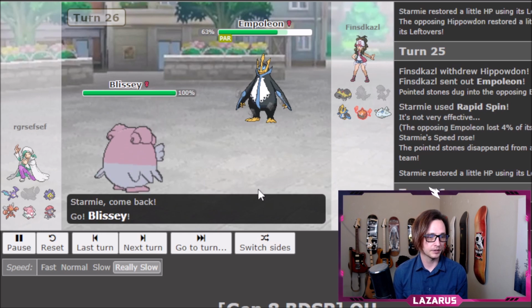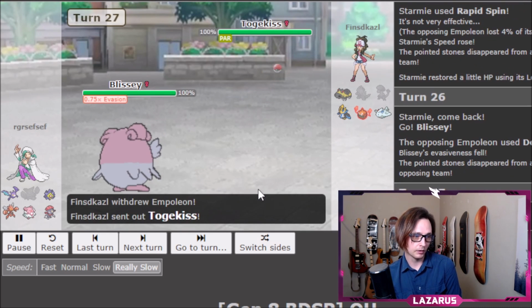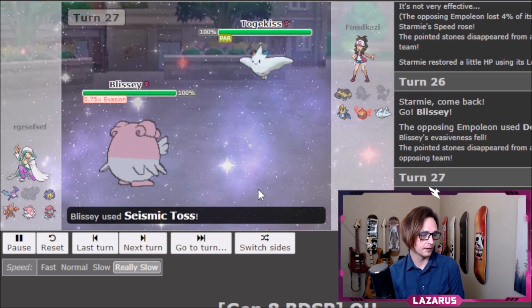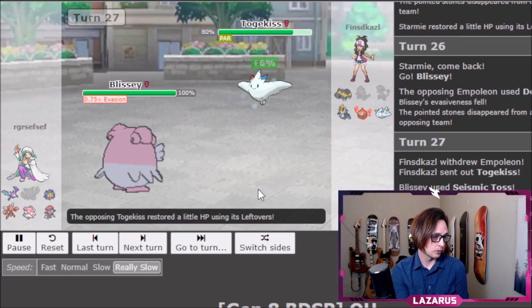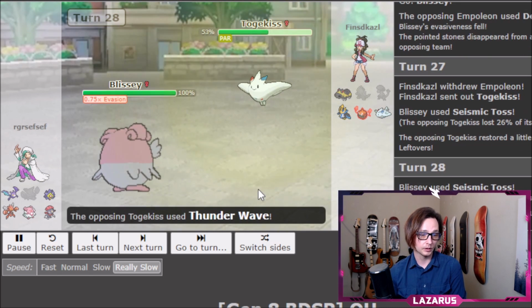We just switch right back to the Blissey, recreate the same pin, but whose Pokemon are weaker? It's the Empoleon. It's like 40% weaker than it was. You can go to Togekiss, you can try and throw up a Thunder Wave, but we have the double Natural Cure squad, and we're just going to be in a really, really good position.